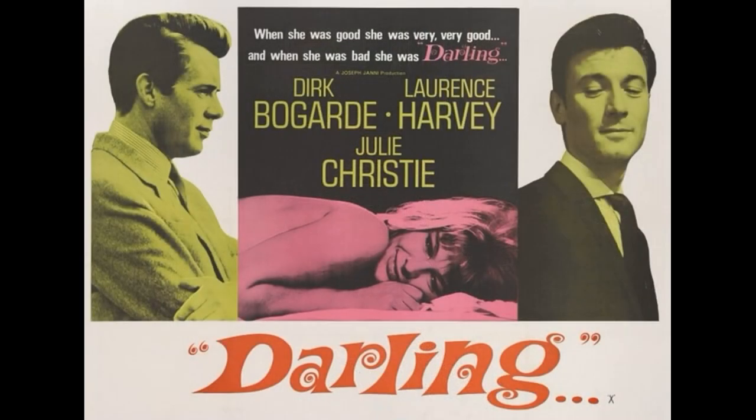I can remember they had a film on here in 1966 with Dirk Bogarde — it was Julie Christie's first film that she won an Oscar for. It was black and white widescreen, and it was 'Darling,' and it broke every box office record in this building that had ever been held. The movie was then transferred over to the Classic Windmill, the old Windmill Theatre.